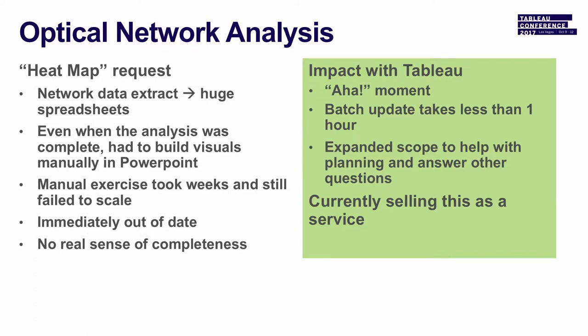The first aha moment we had was when we took this visualization of the utilization and they could see immediately that there was congestion in the Northeast and congestion in the Los Angeles and San Diego area. They were able to zero in on that and ask why — is that a number of users, a number of services on the line, or is that outdated equipment? It ended up being a mixture of the two. Because that first aha moment spurred us on to say this may be worth using inside of Tableau, because Tableau is really not built to deal with these kind of point-to-point networks.